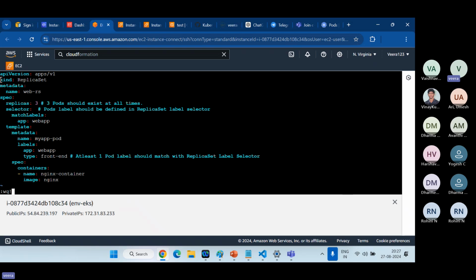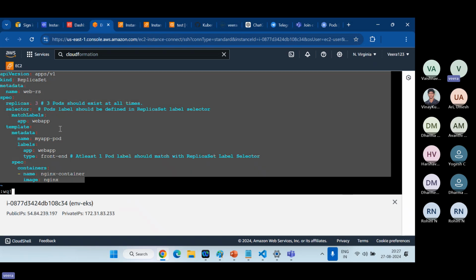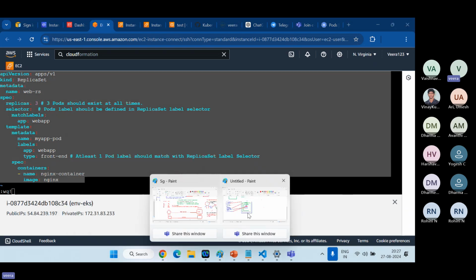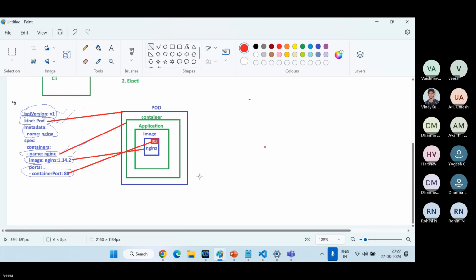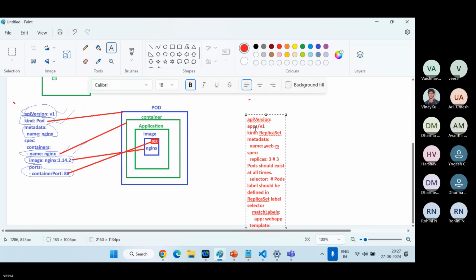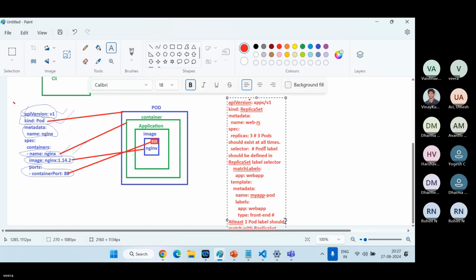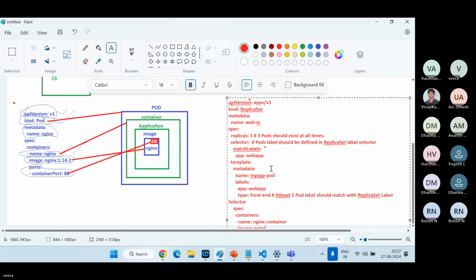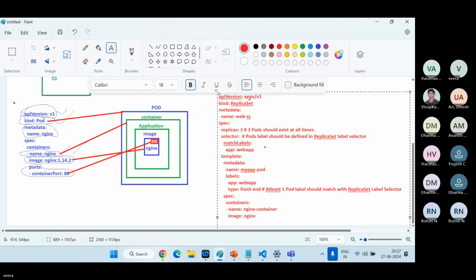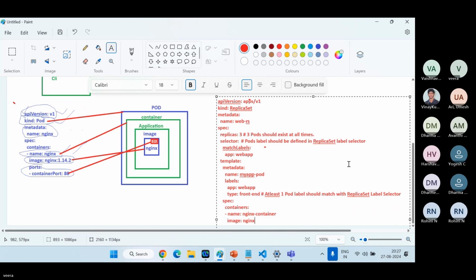Okay. So now this is also like a pod only. Let me compare here. Simply we'll get better clarity. Okay. This is replicaset.yaml. What is a replica set? We have an advantage here.